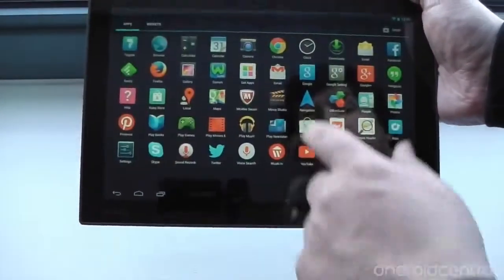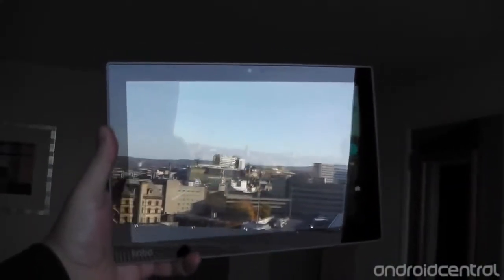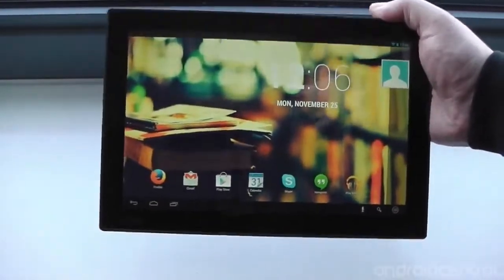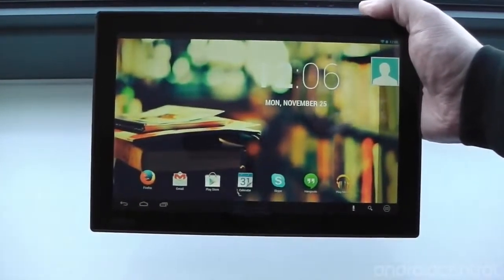in handy locations. We do have a front-facing camera, although I'm not looking my best today. I'm quite tired. So you can make Skype video calls and things like that, but otherwise that's about it on the camera front. So that's a quick look at the Kobo Arc 10.